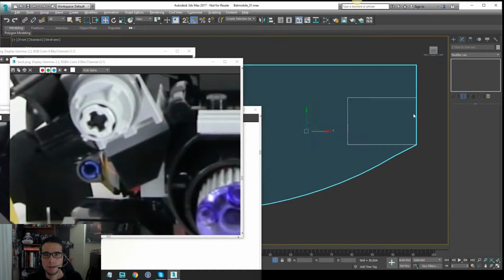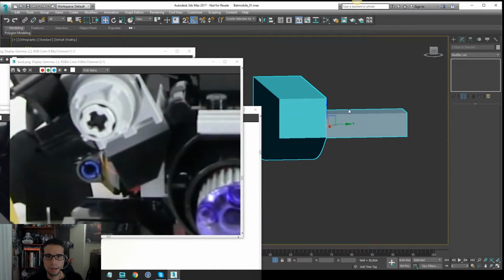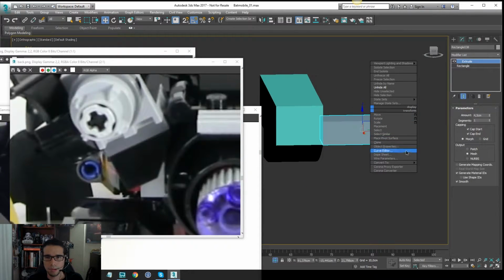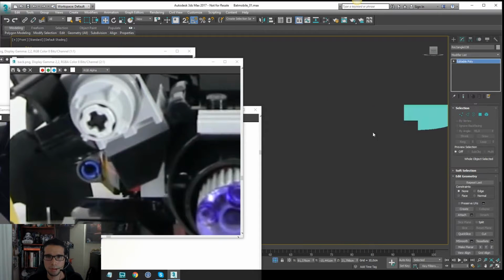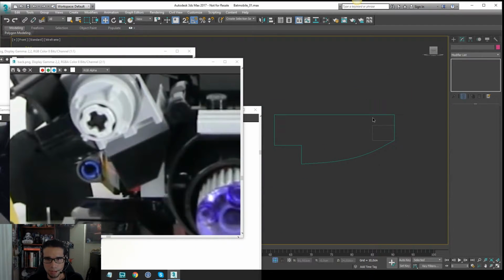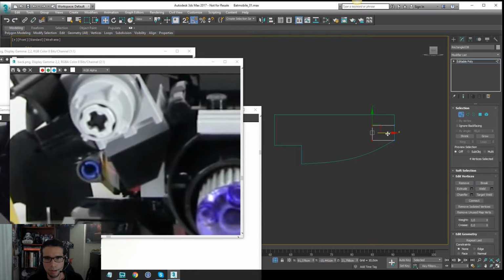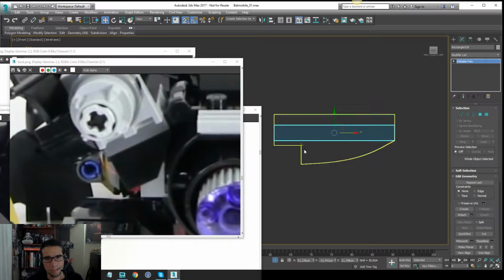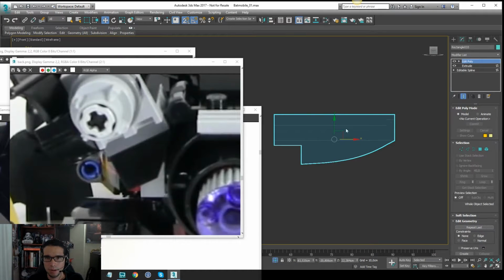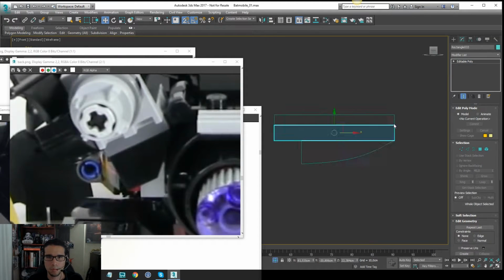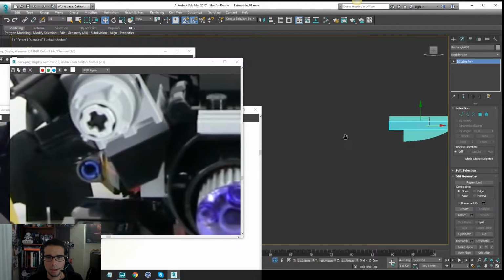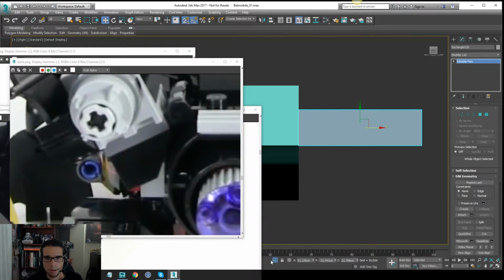Something like this. So what I have here is I am going to convert this to editable poly for easy adjustment. This element is going to move something like this. Maybe this one needs to be higher. I'm not sure, to keep things more logical, I think.